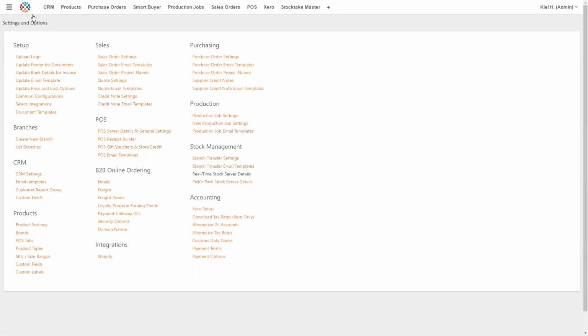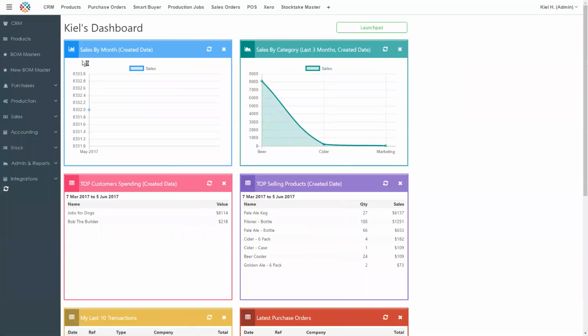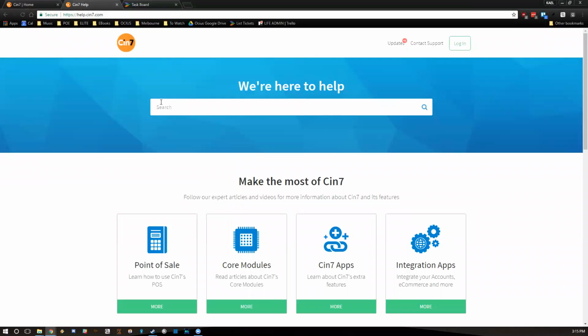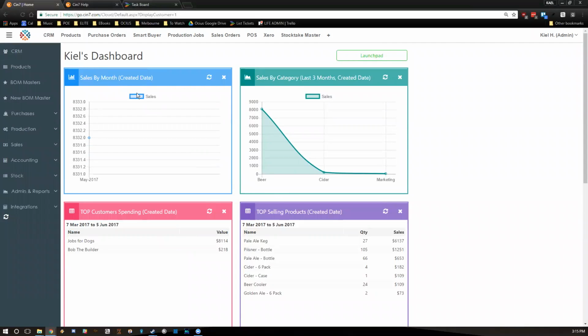Okay, this was a brief overview video of the Cin7 platform. Again, like I mentioned sort of throughout the video, if you are looking for anything specifically as far as the platform is concerned, what it can do, go to help.cin7.com and you can look into their help center from there. Or alternatively, if you have any questions specifically for us, feel free to come through to us. Thank you so much.